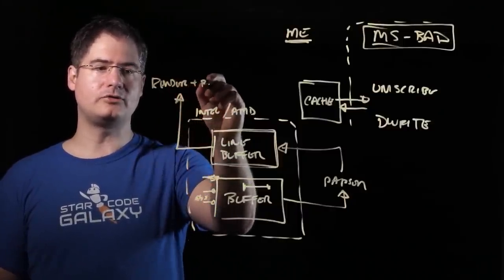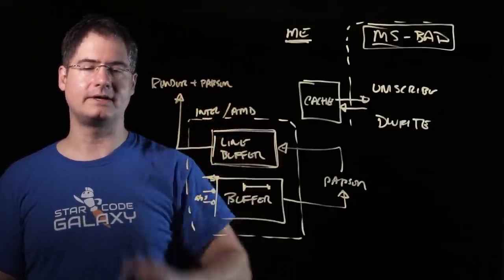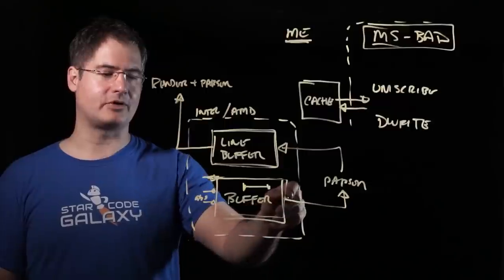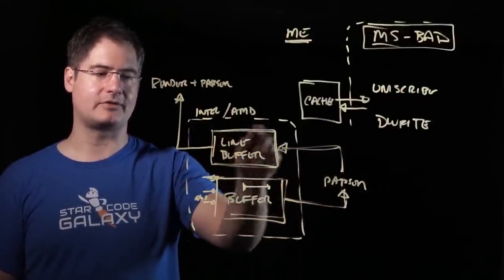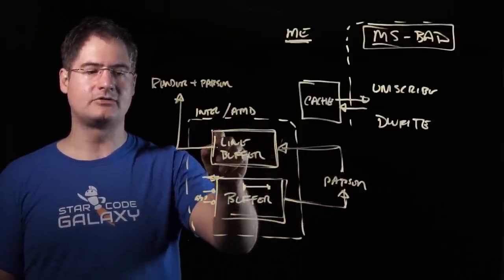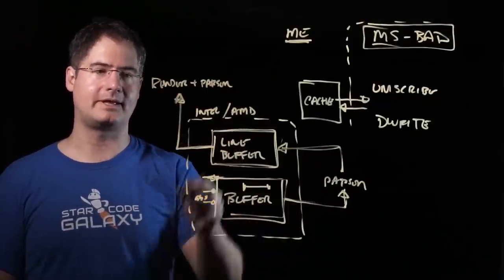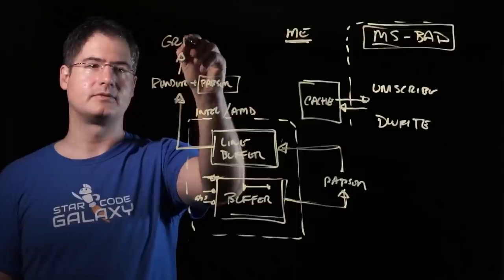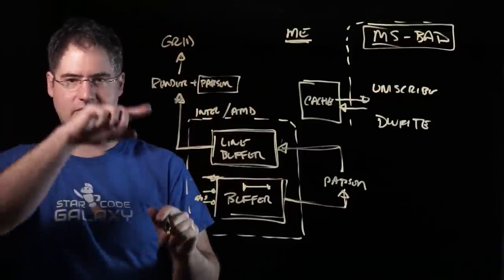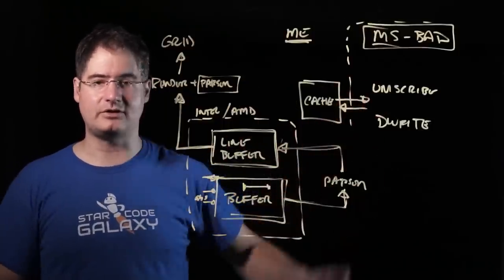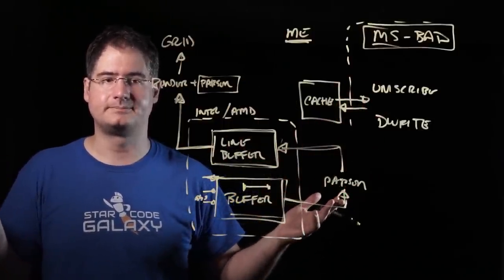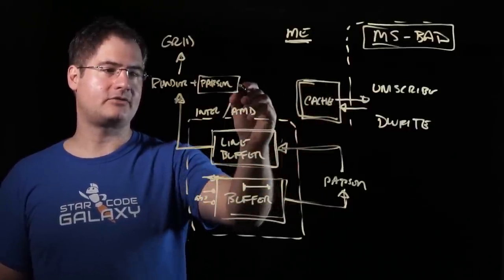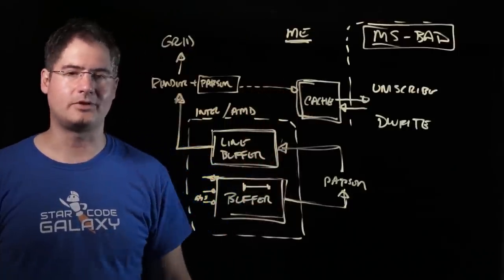The parser is the thing that has to feed things into the line buffer. Now, the renderer includes a parser in it, and we'll talk about why. But in general, this is what we're doing. We've got a buffer. Every time new things come into the buffer, we run a parser on the new data and we feed that into the line buffer. The line buffer now knows where the lines are, so the renderer can just read out the lines that it's supposed to display, run them through a parser that does something else, and that outputs the grid. It outputs the grid of character glyphs that should be there. The renderer is then a trivial shader that just renders that grid. Now, the cache is involved here too, and the cache we'll talk about when we talk about the parser.